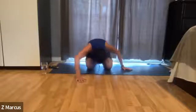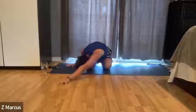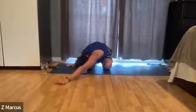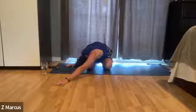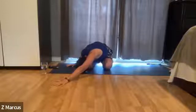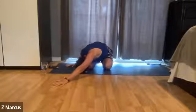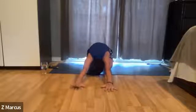Walk the arms and body over to the other side, placing the left hand on the ground beside you, reaching out long with the right arm, inching the fingers out, pressing the right hip back, breathing deeply, mindfully. We bring both arms center. Keep the hands where they are.